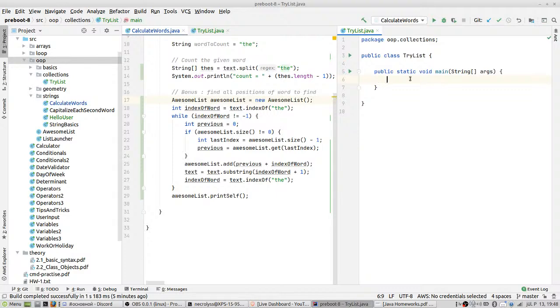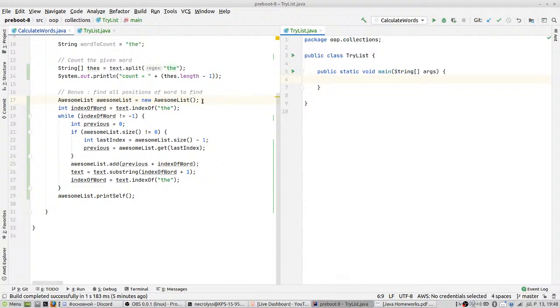As you have seen just before, this awesome list was very useful here when we did not know previously how many matches we would have. Until we have some matches, we're just simply putting them inside our collection, and this collection resolves its inner array size by itself.